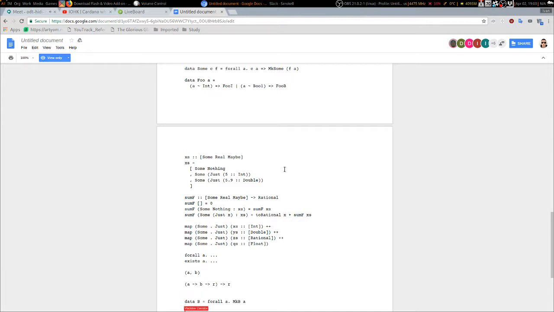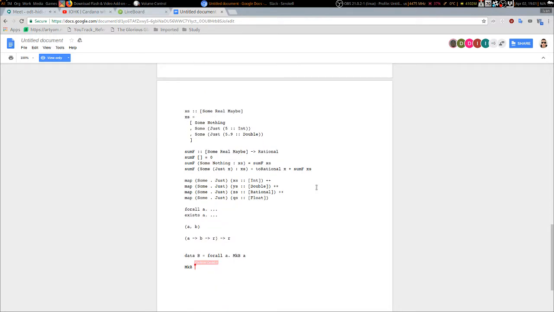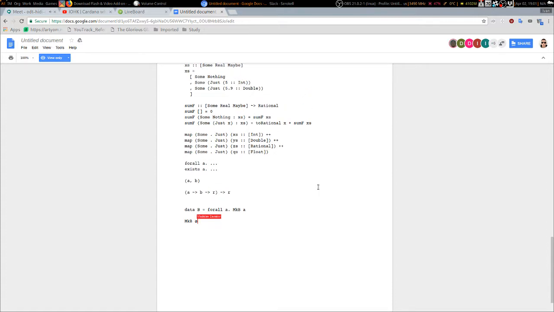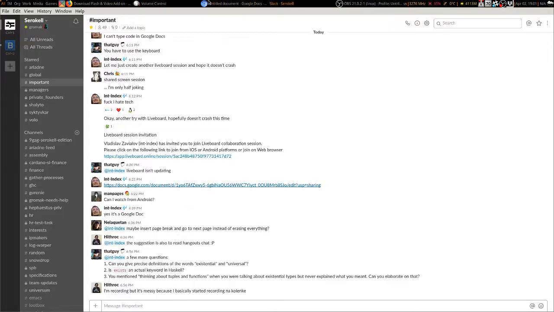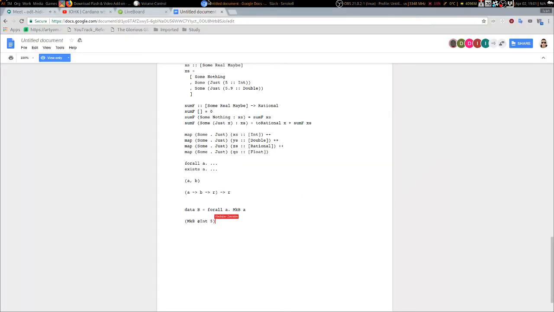It is like a tuple. So when I construct it, I put two elements into it. I say I'll put Int as the type A, and I will put 5 as the value of this type. So I have put two things into it, and now it stores them like a tuple of two elements.